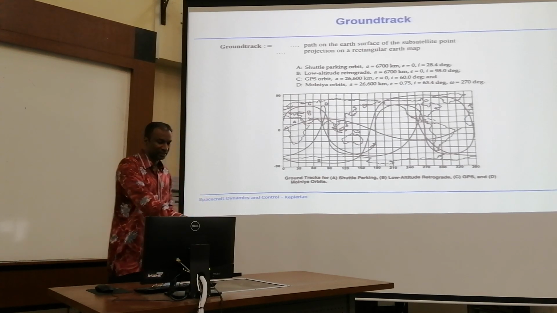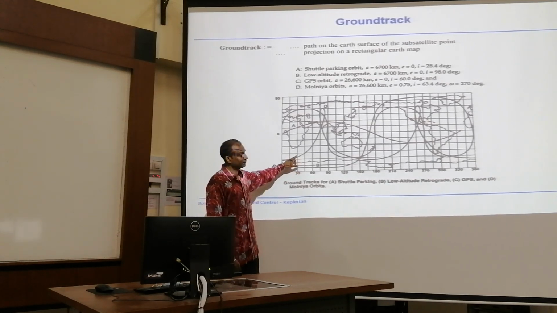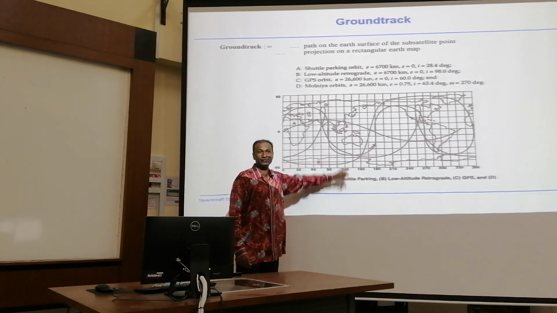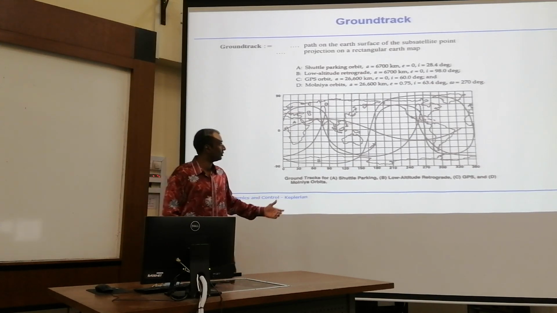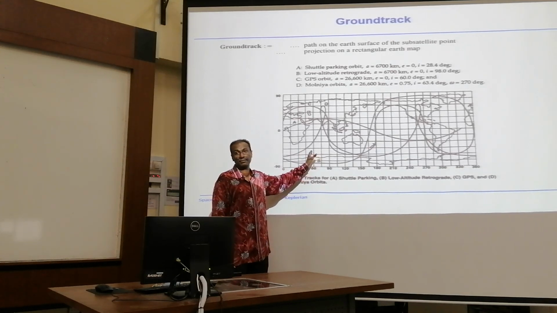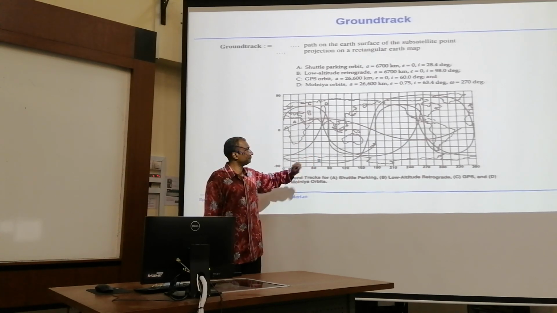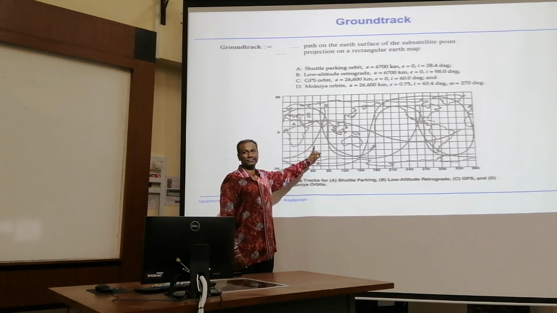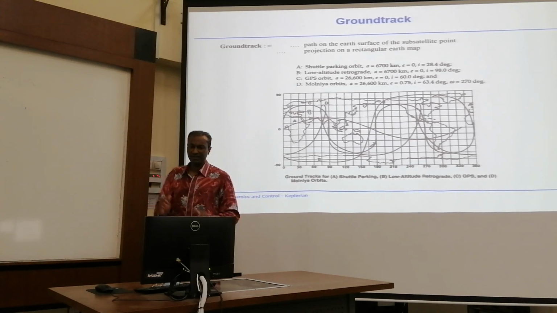Now, you see a very beautiful ground track. But if attitude control is not there, you will have ground tracks like this, because your camera might not be focusing well. Now assume that attitude control or other orbit control is weak. You can also have this effect. So it's very, very important.